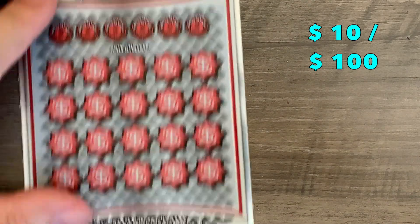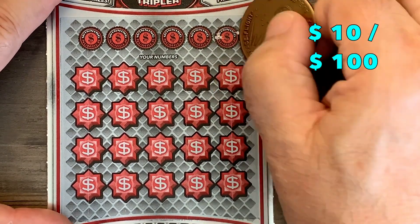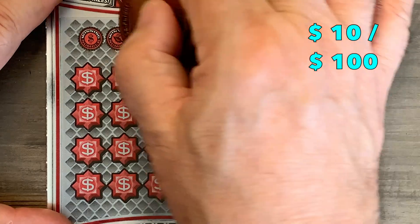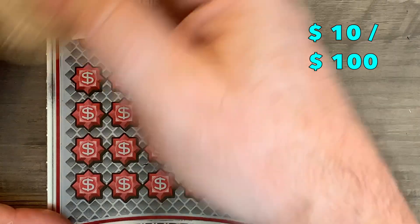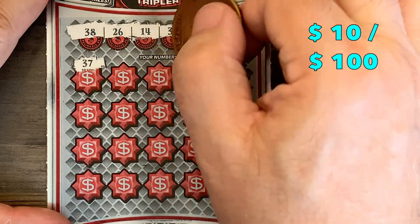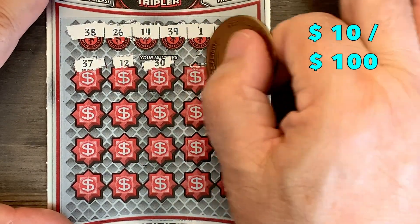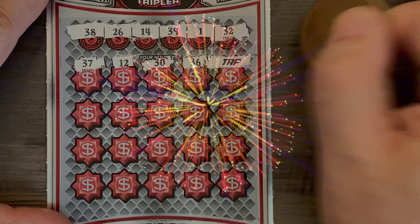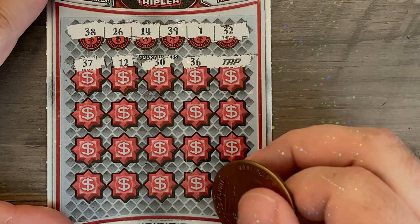Started off with a bang and then we had five losers in a row — that's why you can't chase tickets. Ticket number six: 32, 32 — there's that stalker again, unibomber — 39, 14, 26, and a 38. 37, we got the 38, 39, 12 — nope. 30, 36... triple boom! Alright, it was saving up for a big symbol. Now we know what that looks like.